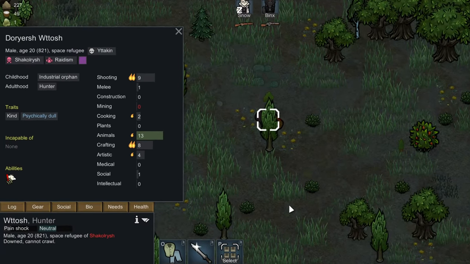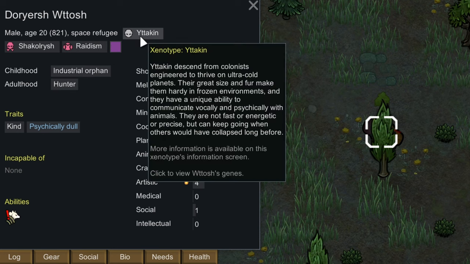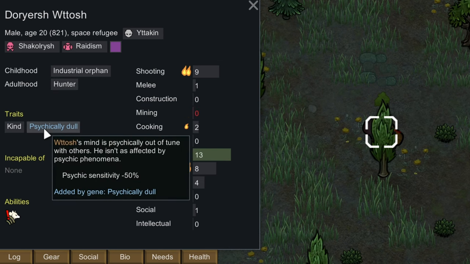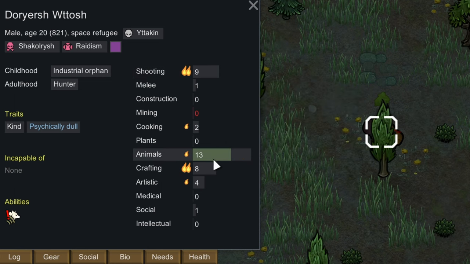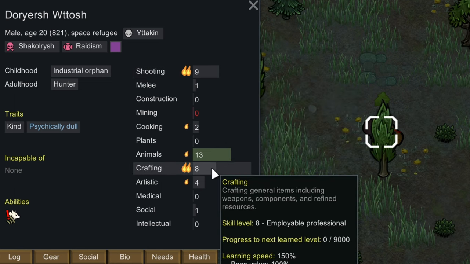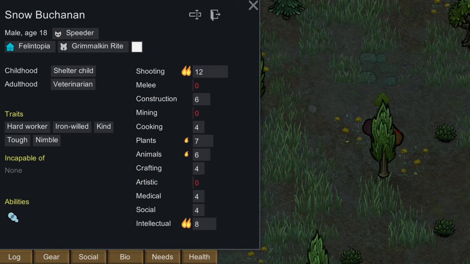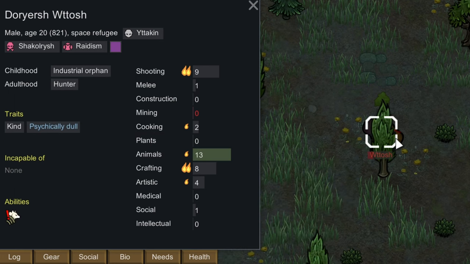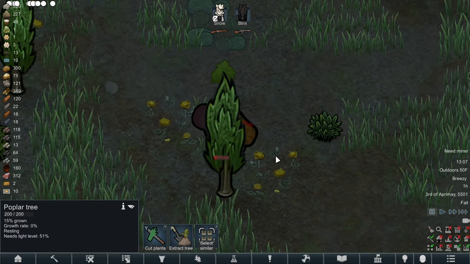We have had a transport crash and we've got male, age 20, is a Yattakin. It's an industrial orphan hunter. He's kind, psychically dull. He can't mine, but look at his shooting skills and his animal skills, guys. And he does have the animal war core. If we look at Snow, his animal skills are okay, but they're not as good as this guy. Trouble is, he's a Yattakin. So he's not quite a cat, but he's got fur. There he is. Found him.